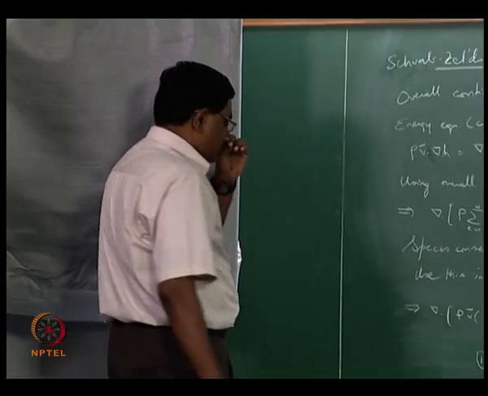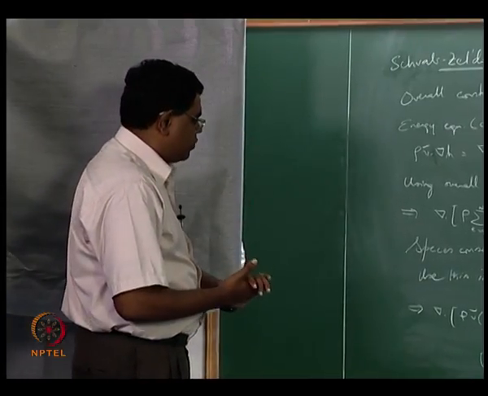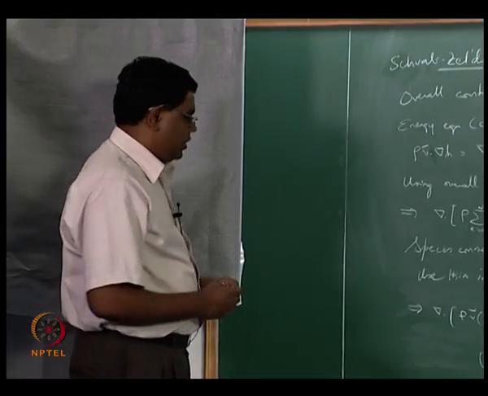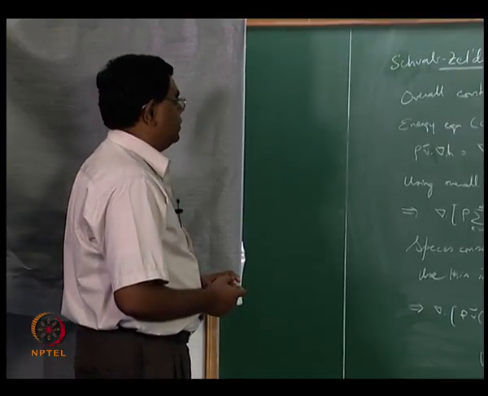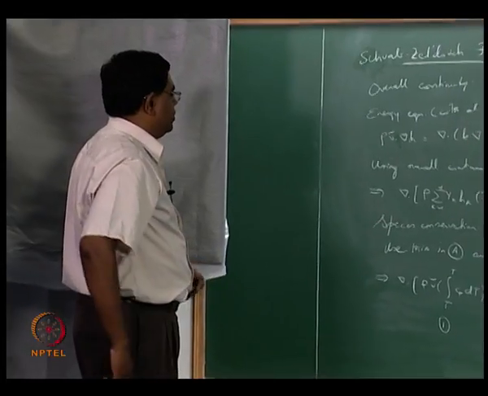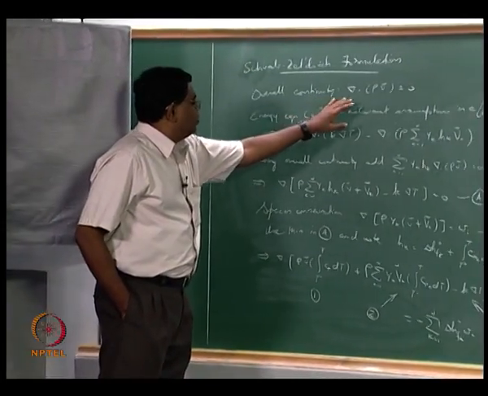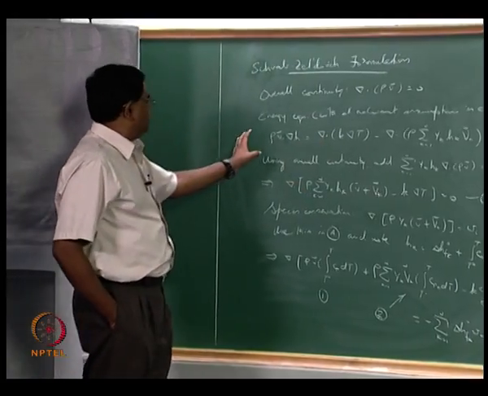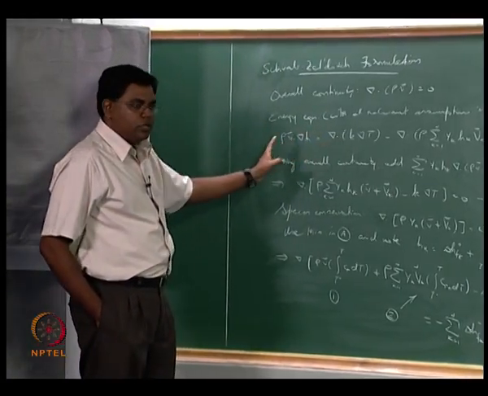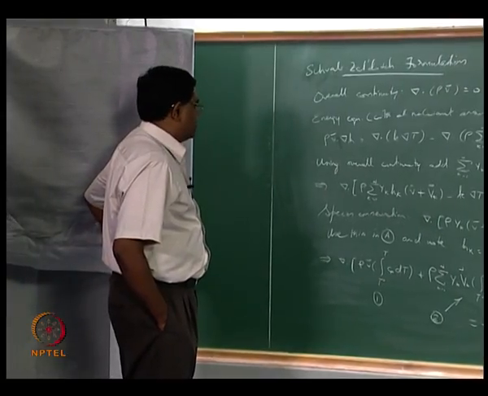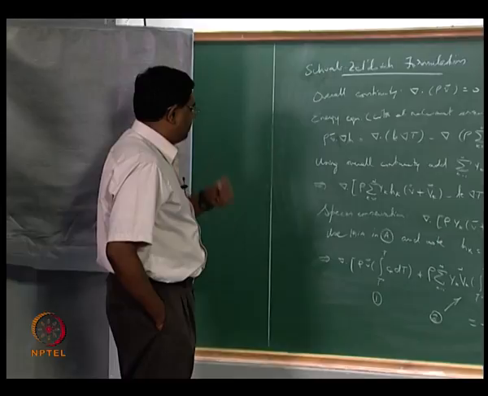We have been looking at the derivation of the Shvab-Zeldovich formulation, leading up to the formation of these coupling terms of a linear operator working on both the energy and the continuity. The steps that we have followed so far are to have the overall continuity taken into account in the simplified energy equation, where we have the relevant terms based on the assumptions that we have made.